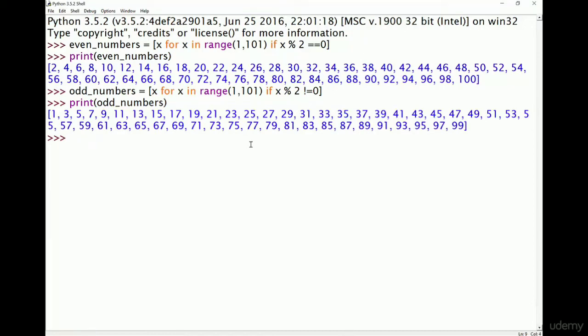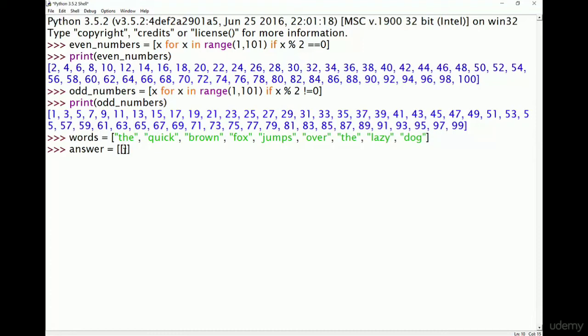So let me show you, list comprehensions don't just work for numbers, right? They work for any data type, including strings. So let's say we have a list of words, and our list of words is going to be the, quick, brown, fox, jumps, over, the, lazy, dog. Okay, now I'm going to make another list which is called answer.